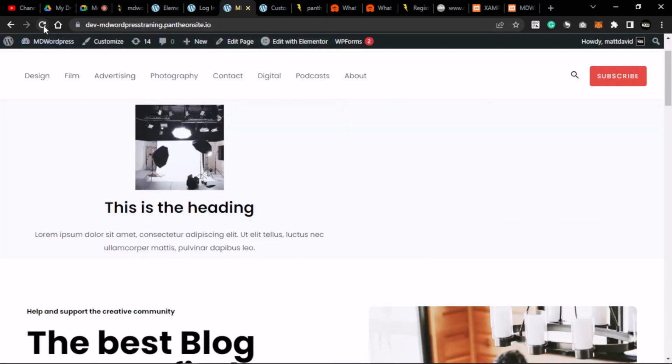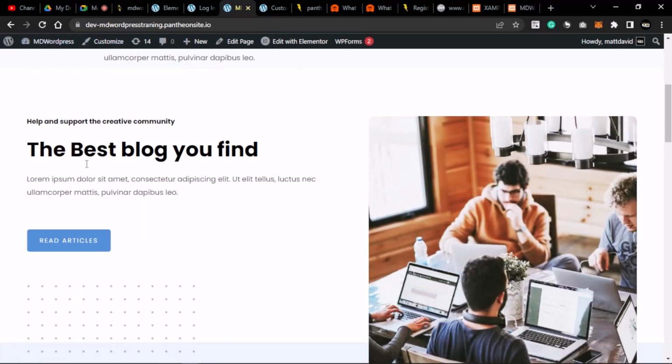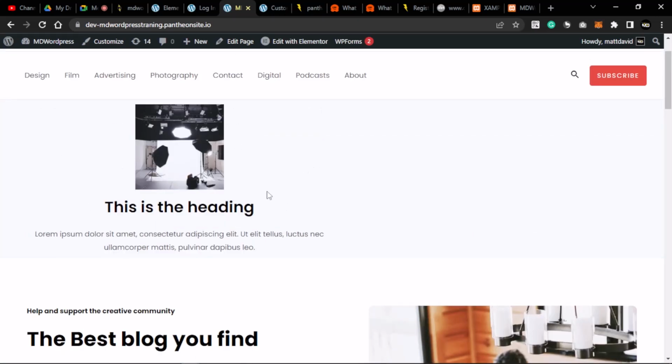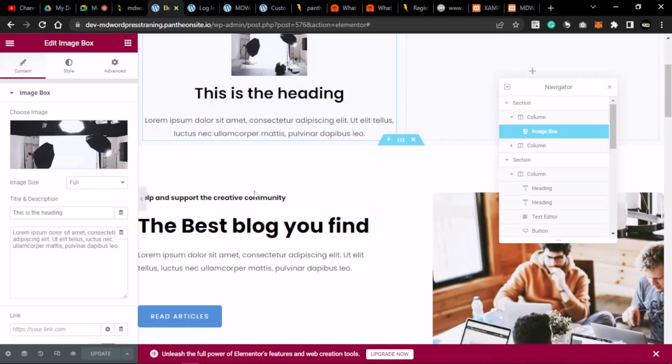And go back there and refresh. So I won't see it again because I've deleted it. So just take note of that. It's a mistake I have made previously, and it's a mistake you can easily make when you are working with Elementor. You can hide something, not knowing, because you are not seeing it on this interface. You get it? So you may think it is no longer there, but you may have forgotten that you have hidden it.